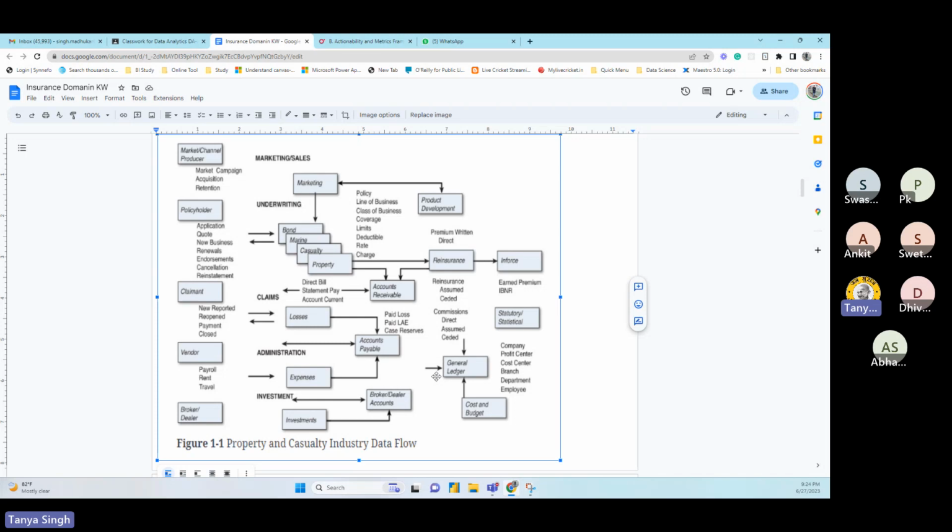And they will say, okay, this is your premium value. This is the due amount that you need to pay, something like that, right? So that's the first part where the insurance company is receiving the amount, right? And from that amount, there are also so many fees and taxes that the company needs to pay.